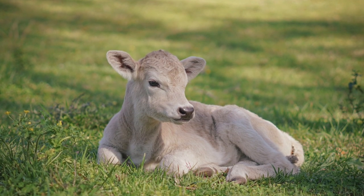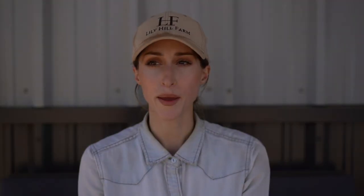Next tip is be patient. You are working with animals so you're always going to have to be patient. It'll take some time to get the photos you're looking for, so always be ready to take a photo. I try to bring my camera with me most of the time so that if I do see a good photo opportunity I have it ready to go. Be patient and don't try to force it — if you try to force it, a lot of times you're just not going to get a good shot.